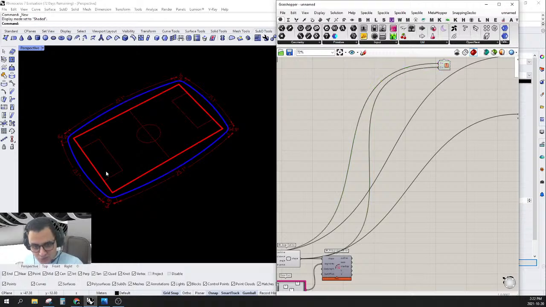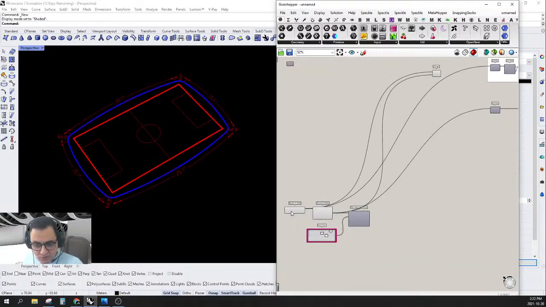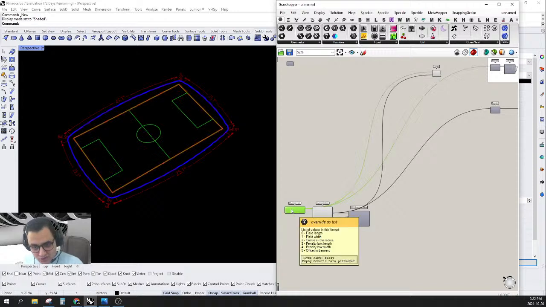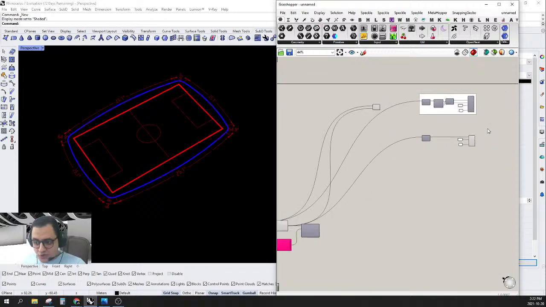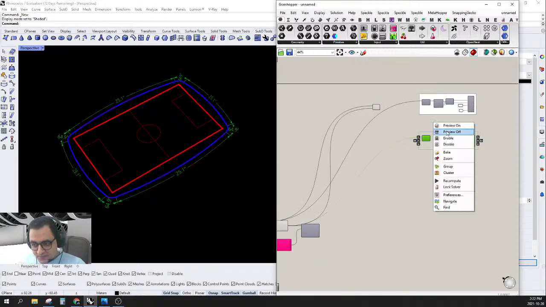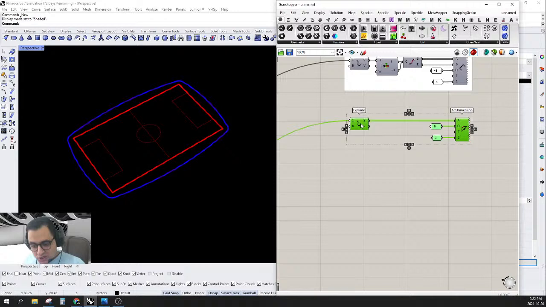So now you will have your green field. Maybe you can select this. Yeah, it will look much better. And you will have your green field, and with your dimension and everything around it. So for now, let's hide this. So now we have our arc dimension.